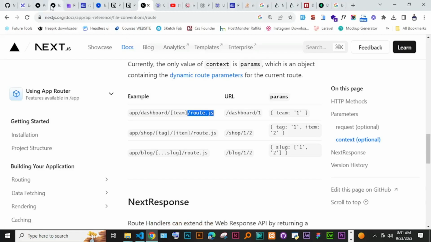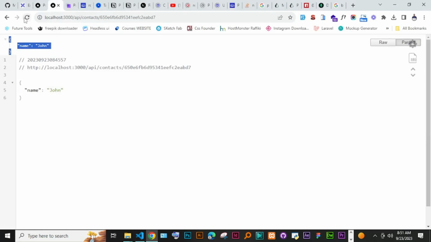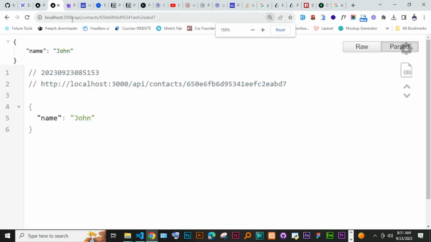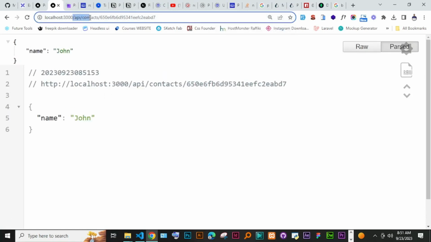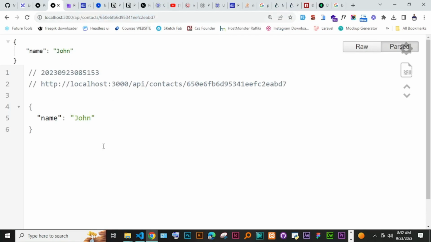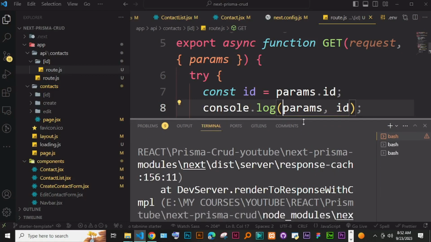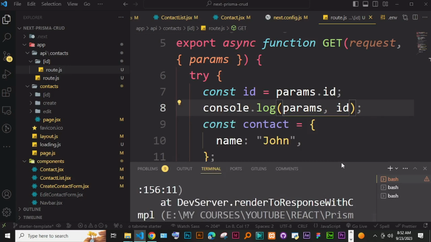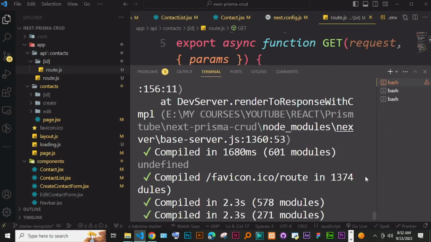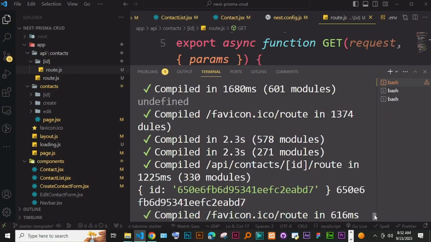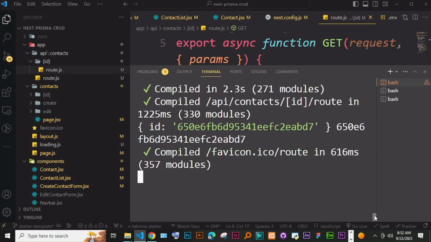Let's try again, refresh, because we have our thing here. If you look in the browser, we have localhost, API, contacts, then the ID. It should be working. I'm not sure why. Let me just check again. Compiled. This time we have them.